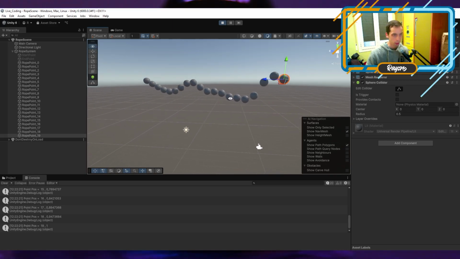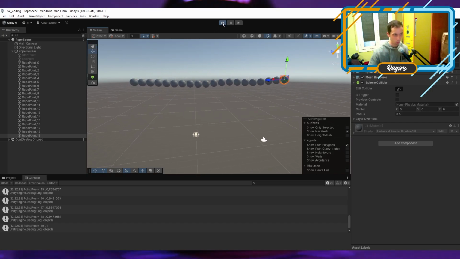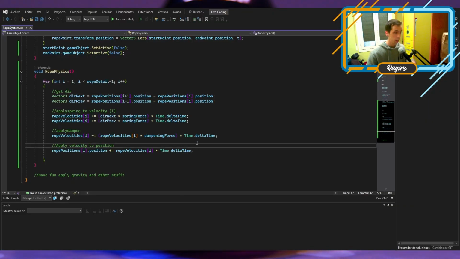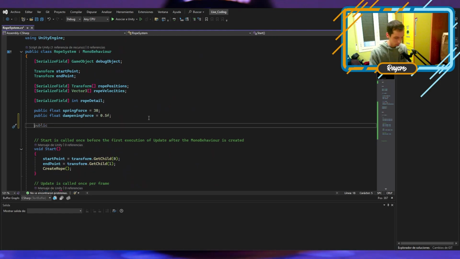So what we need to apply is just gravity. It's just let them fall down, but not the 0 and the 1. Okay, so we have a basic rope functionality. Now, what we need to do is in the rope velocities, just add a gravity constant, right? So we create a Vector3 gravity.